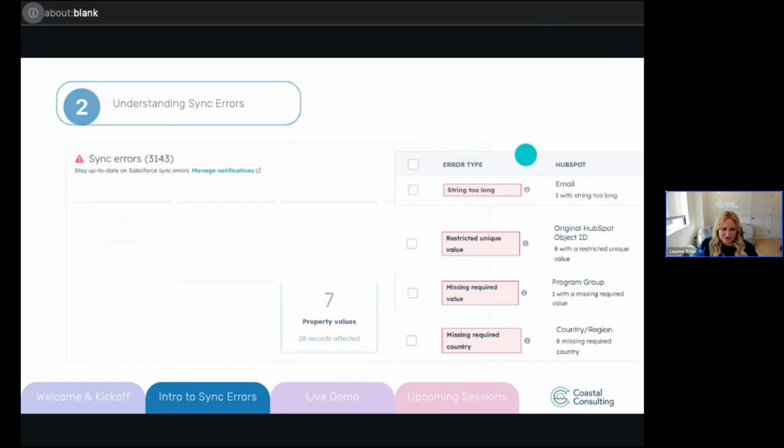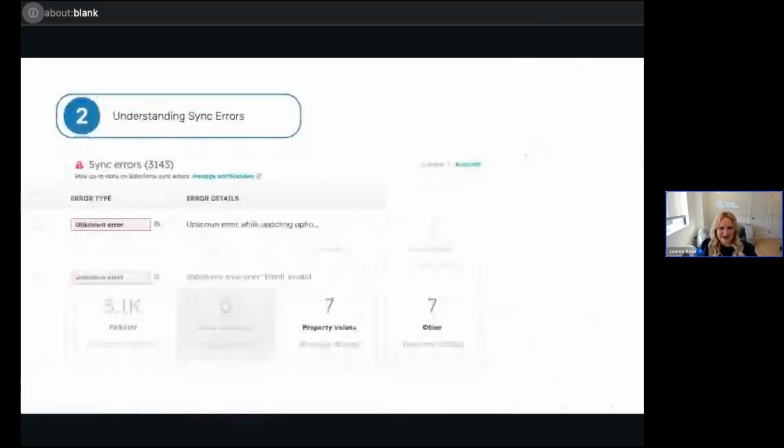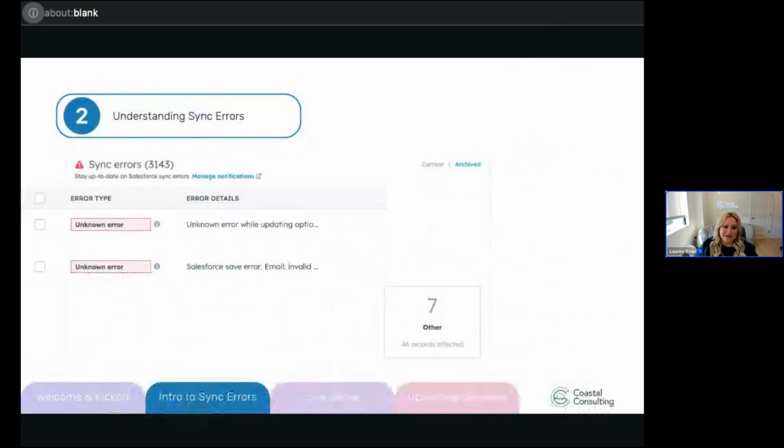So finally, the last category is other. And like most things, other is just a bucket that they don't know what to do with otherwise. So all sync errors are technically just error messages from Salesforce. And so the way that these are categorized is HubSpot knows which bucket to put these specific errors in. But this other bucket, they don't know what to do with. And typically the errors that you see in this other bucket have to do with Apex in Salesforce, which is the underlying code that keeps Salesforce running.